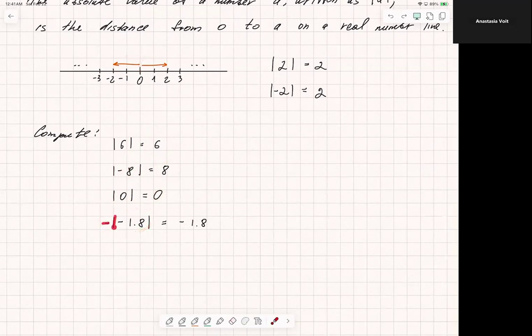So we have negative the absolute value of -1.8. Well, first of all, this negative will disappear, right? Because it's inside of the absolute value. So this just disappears and we have 1.8, but there is another negative outside of the absolute value that we need to keep. So that's why this negative is also transferring to the answer. So we have -1.8. But the negative inside of the absolute value disappears.